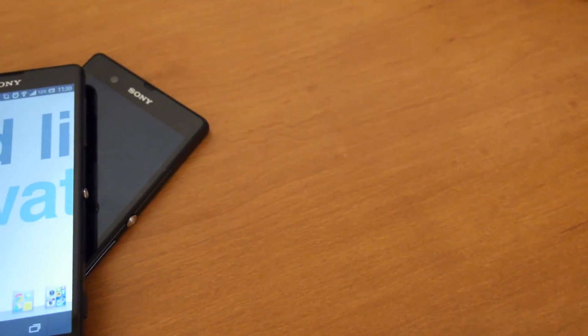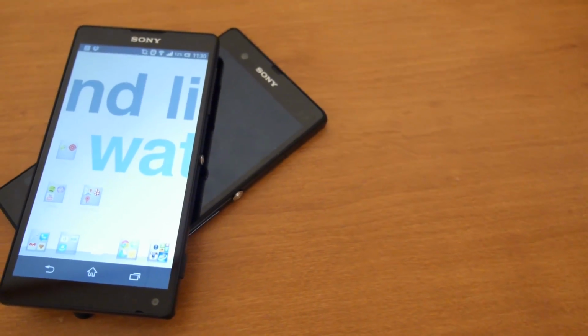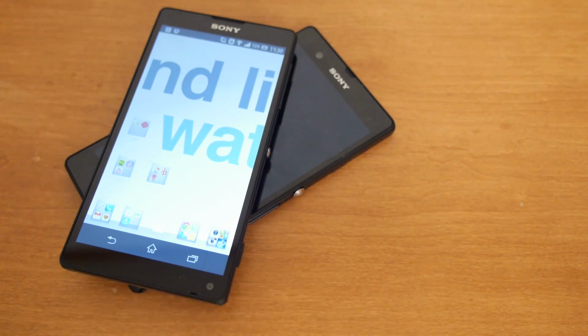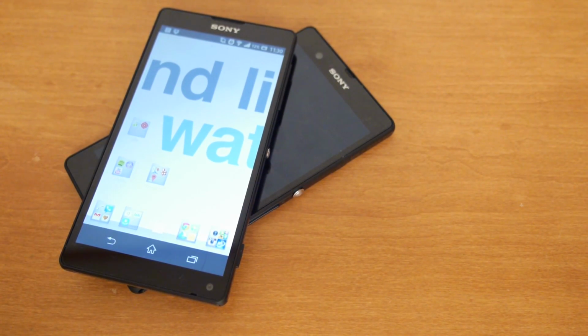You might have seen the Sony Xperia Z in a previous review, but did you know that it has a smaller twin? It may not have all of the abilities of its bigger brother, but the good news is it is still a great little device to own.